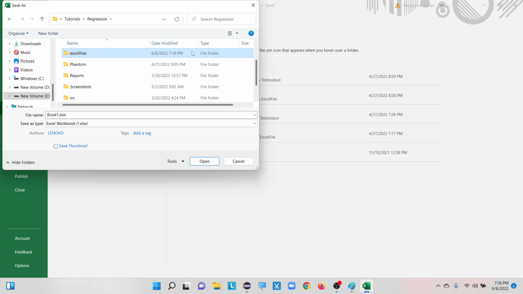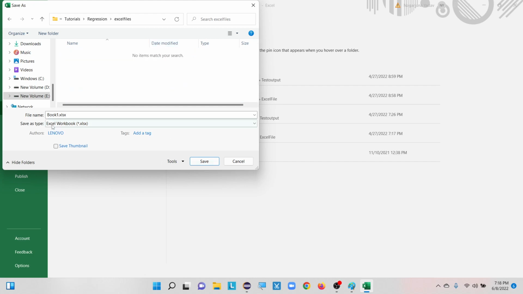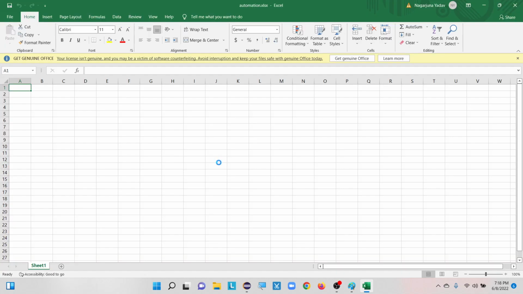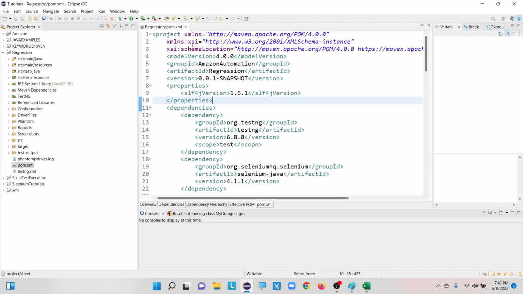Inside this Excel files folder I am going to store the XLSX workbook, and I will name it automation workbook. Now go back to your Eclipse.